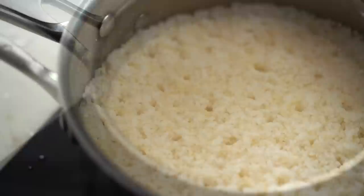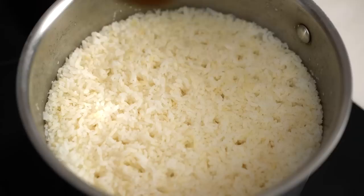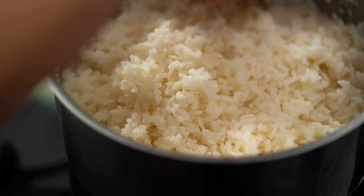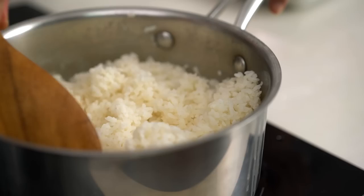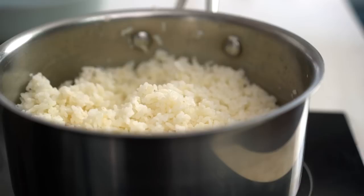Now we should be looking at some seriously perfectly cooked rice — fingers crossed. Look at that, it looks beautifully dry, and I've got a large wooden spoon here to fluff this up. Beautifully fluffy, not soggy at all. Just really nice tender grains, not mushy. Great. Now I've made too much rice here which is generally what I do — I like to have two or three days worth of rice in my fridge always. It's an Asian thing. So I just want about three cupfuls of rice here.